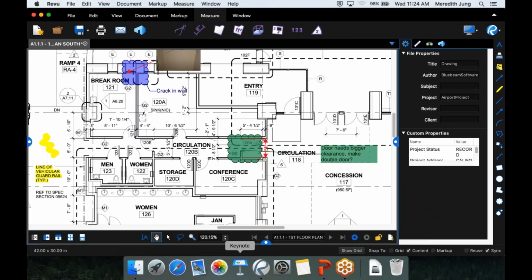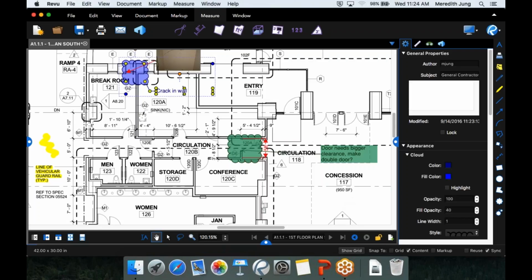And now it's very easy to tell that those comments have been made by the consultant for accessibility on this project versus the comments that were made, for example, by the general contractor. Two people who probably wouldn't be working at the same time on the project, but just a concept that we can be really breaking these out and identifying them differently.